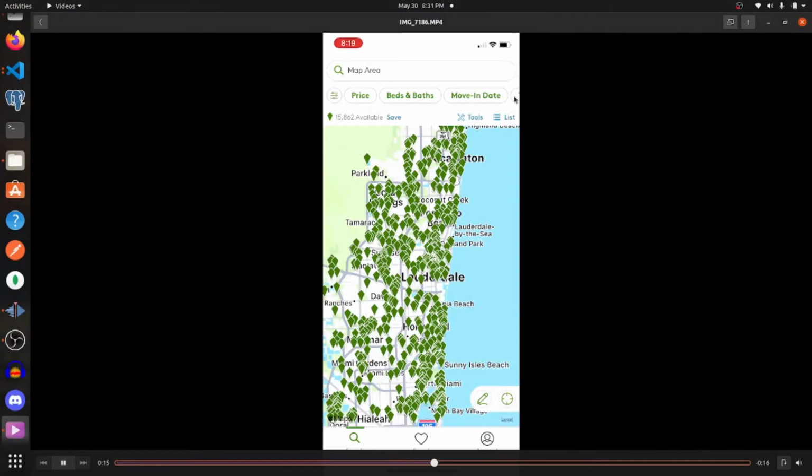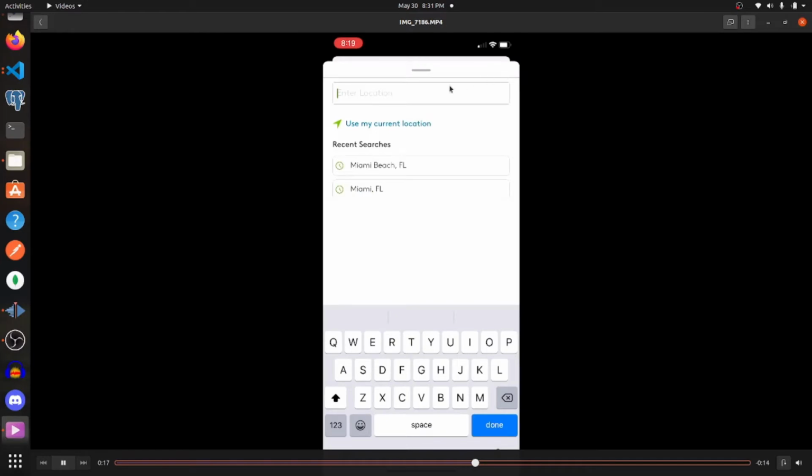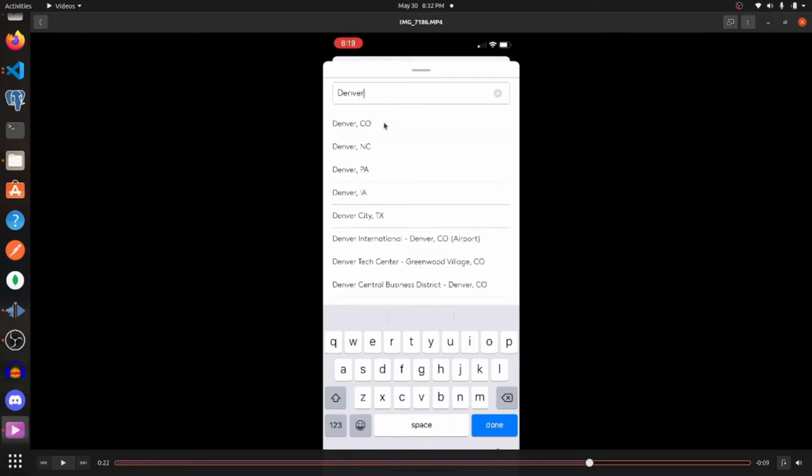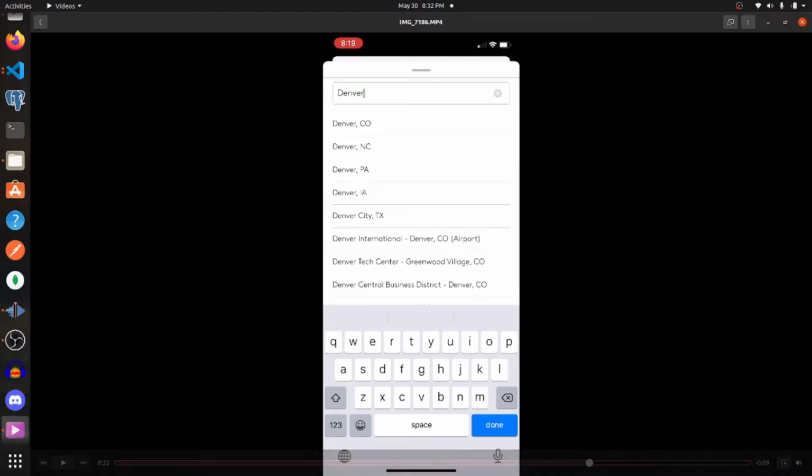For both iOS and Android, whenever this input is pressed, a new screen will pop up and you can enter in a location. After 3 characters it will fetch autocomplete options from the server, and then the user can press on these options. The only difference is the layout of the screens on iOS and Android. For iOS, you can just pull this down and it will go back to your previous screen, but that functionality doesn't really exist on Android.